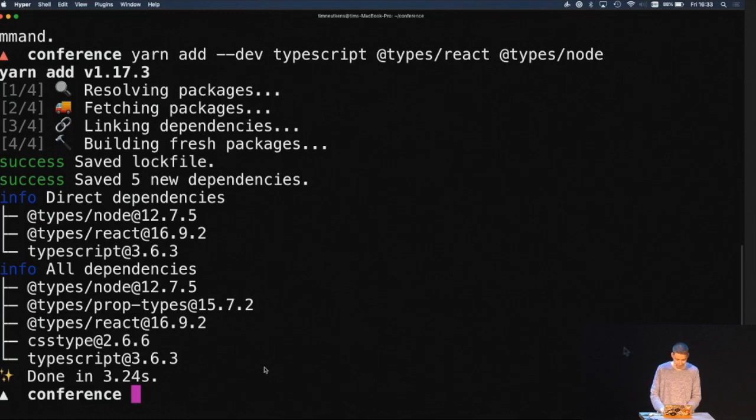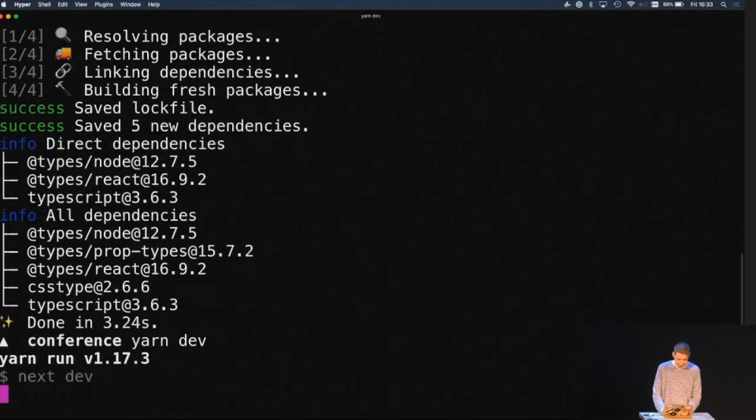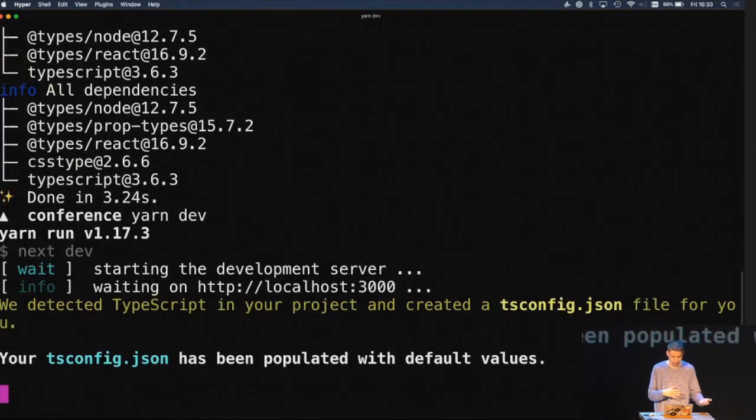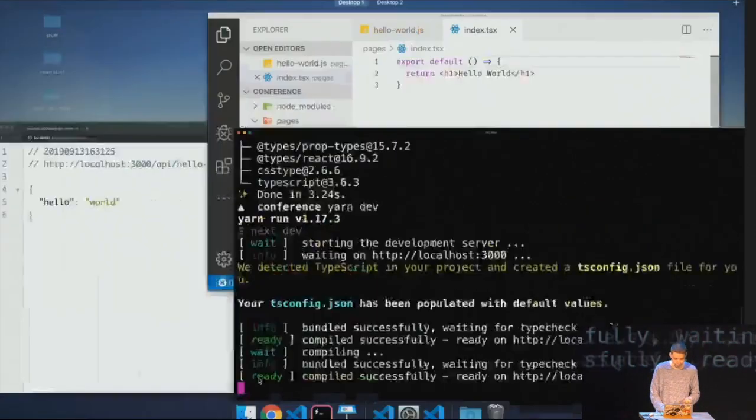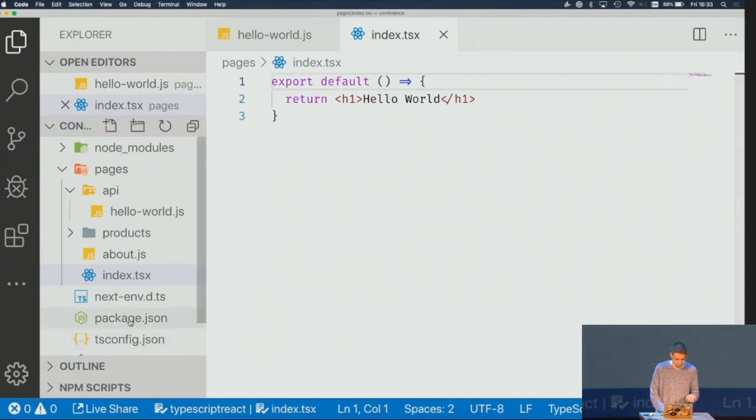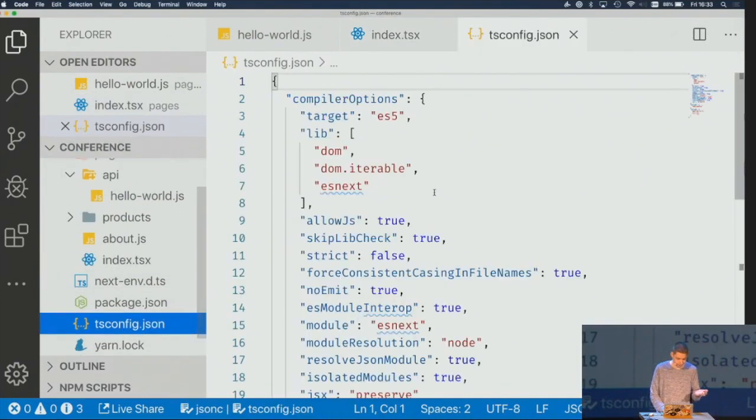Oh, it's really fast. Okay, amazing. So you boot it up again after installing, and it says, hey, you're using TypeScript in your project, but it's not set up yet. You have a tsconfig that you need. But we'll set up your tsconfig for you. So this means that we'll set up the tsconfig, and it's actually here, right? It's the tsconfig for a React app that is using Next, so it works with server-side, client-side, etc.